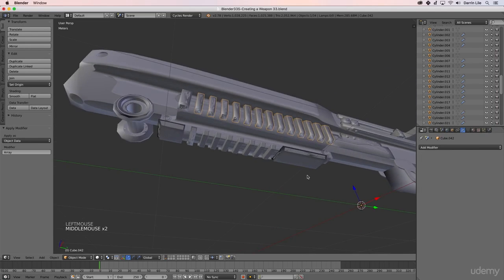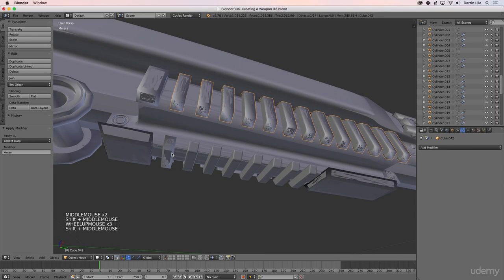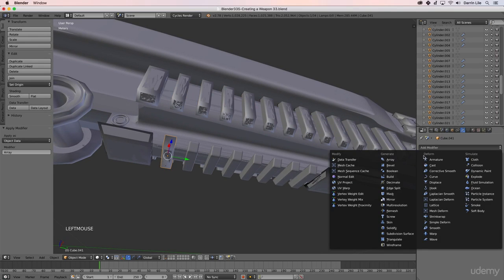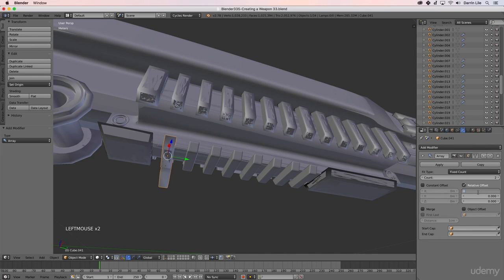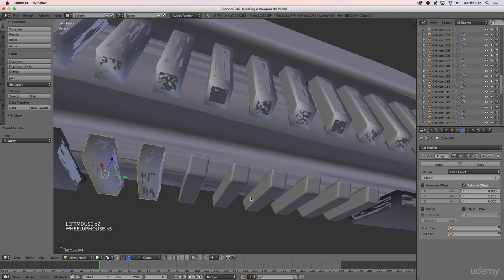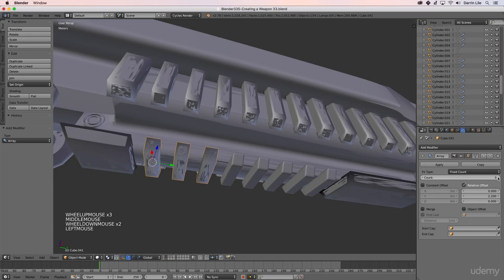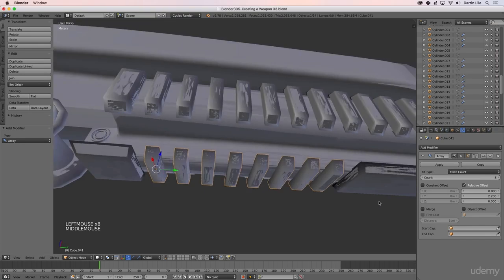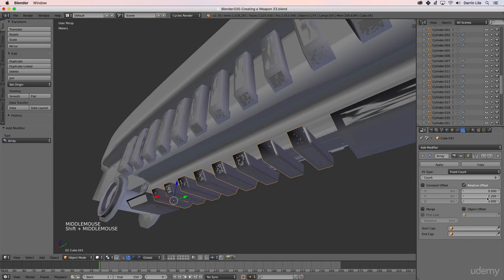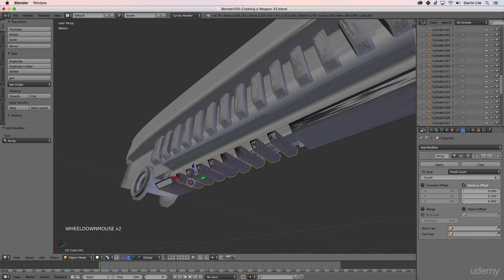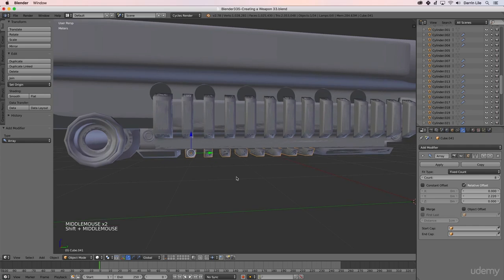There we go. So now we need to go through and do the same thing for this piece. I'll add an array, put a 1 in the Y, drag it out just a bit until I kind of get it where I need it to be, increase the count, and let's see how it measures up. It's a little bit off, so maybe we could do 2.21. Let's try that. How about 2.22? That looks pretty good. Looks like they're lining up pretty well there.